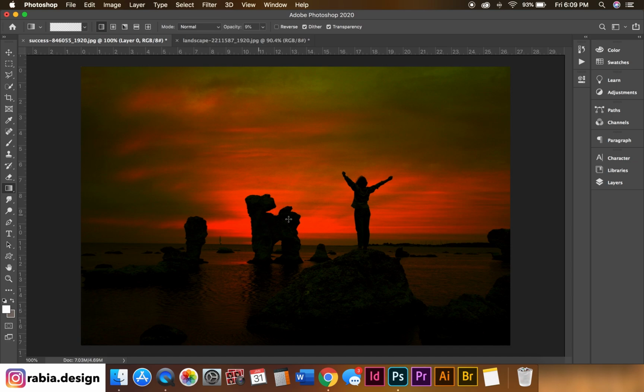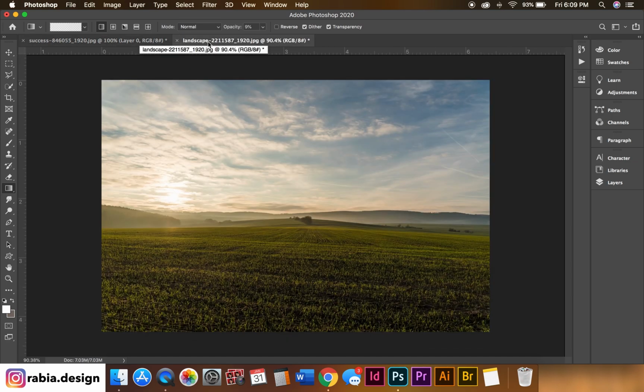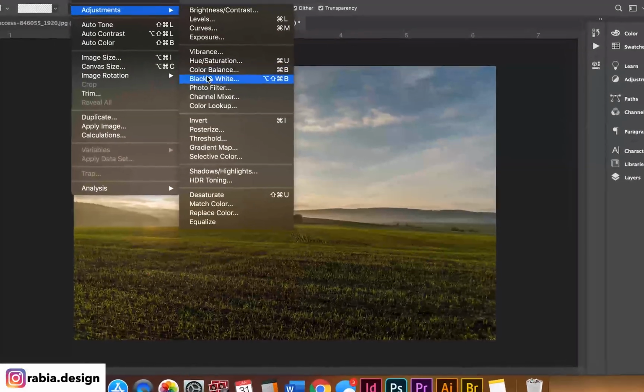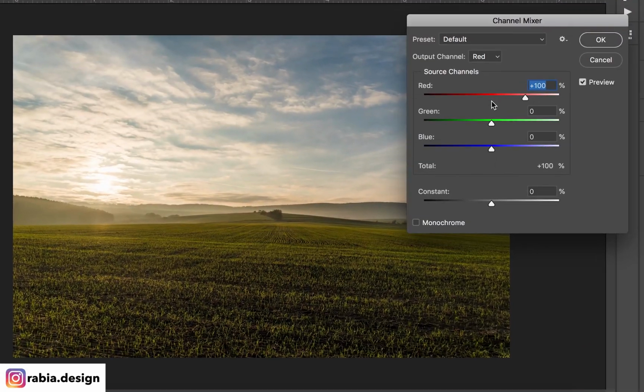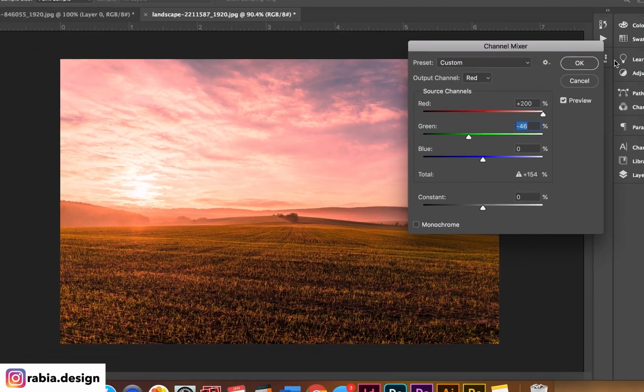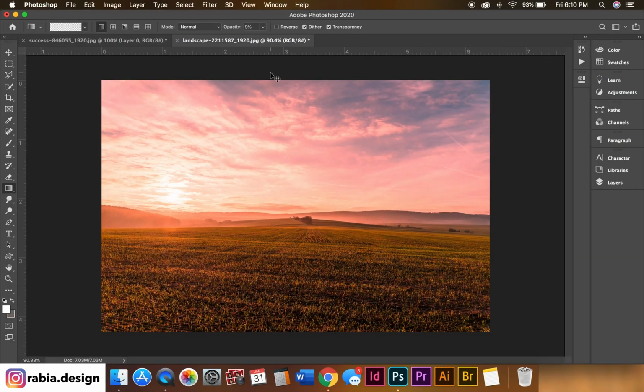Since this photo has a shadowy looking foreground and it's completely black, it's not going to work on this photo. This is completely going to change the entire photo if you try to do this. So let's say I have this photo, it's going to entirely apply on the photo like this, whatever you're trying to do. So this is how you can always put a filter effect on the entire photo.